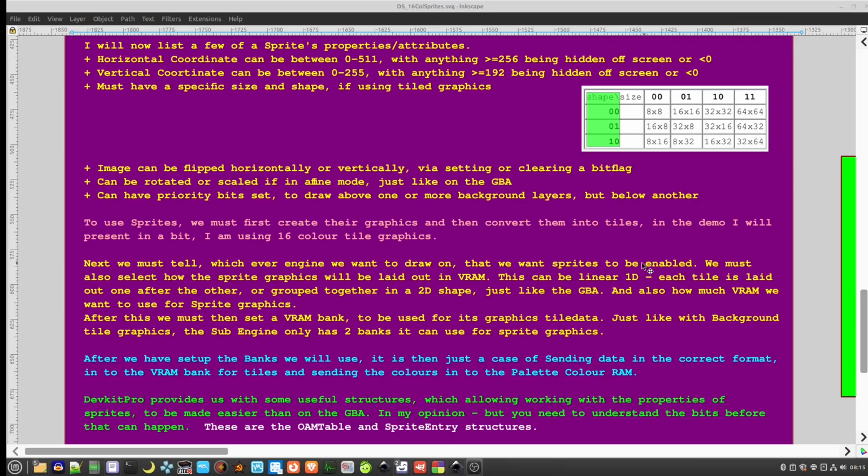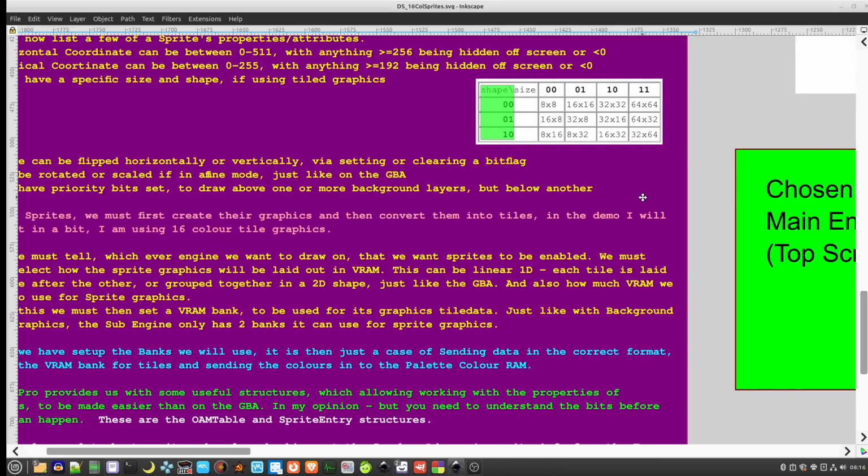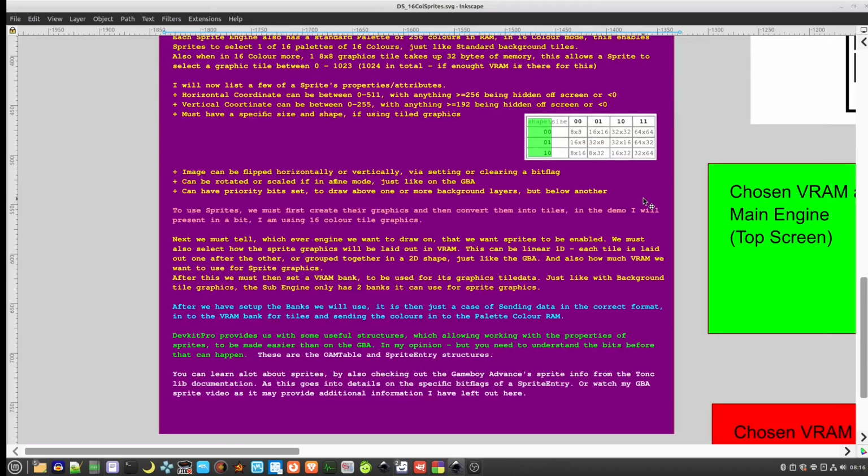So one of the other things with the DS is when you set up the sprites, you have to tell whichever engine you're using how the graphics are going to be laid out in VRAM, as well as which VRAM banks you are actually going to use for graphics. Unlike the Game Boy Advance, the DS does not share its sprite tile graphics with background tile graphics.